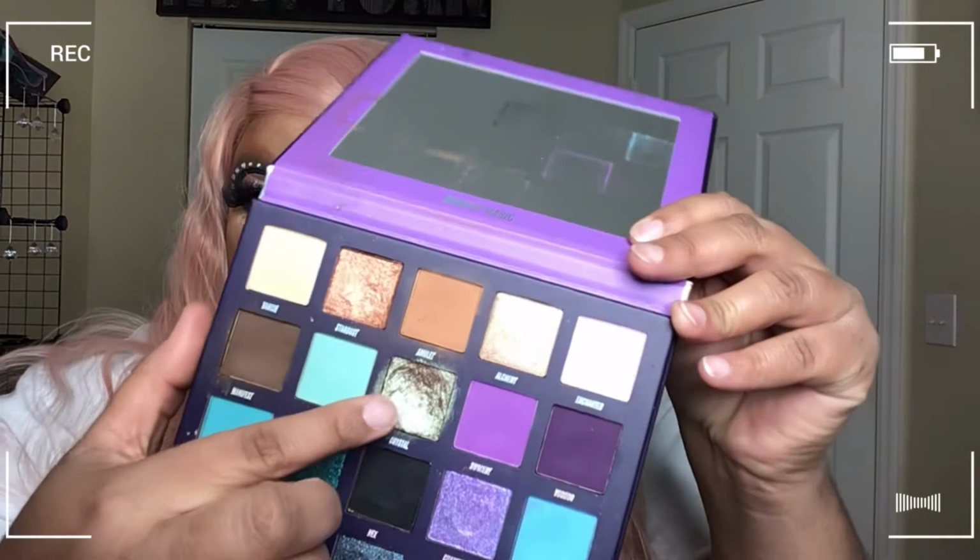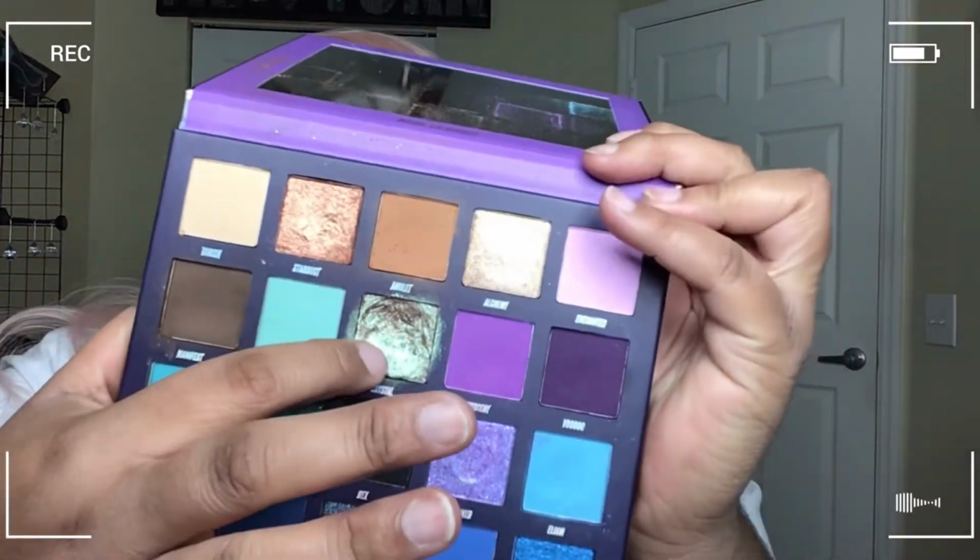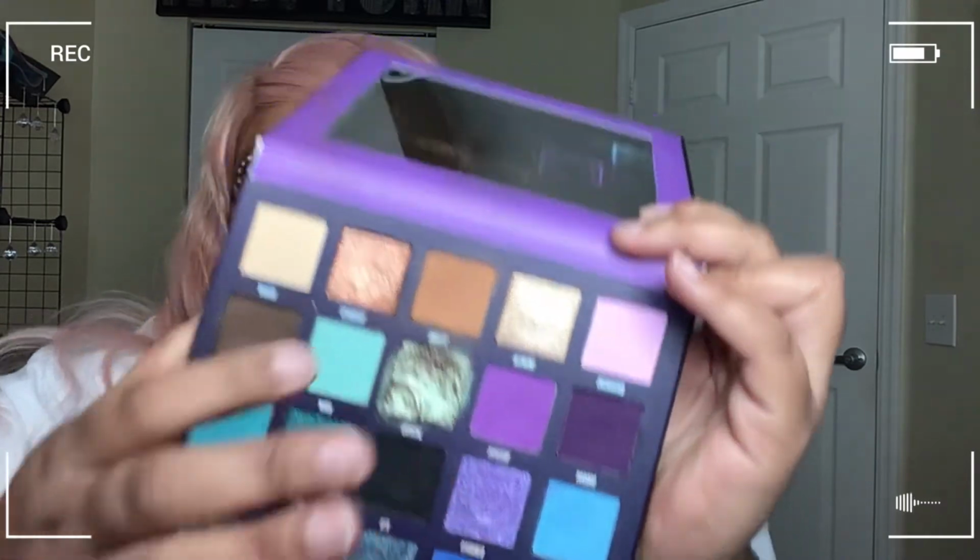Now, let's discuss. Once again, this mushy shimmer formula right here, I don't know if you can see, but I hit pan because it's mushy, so you can see right here, it's a mushy shimmer formula. I hope that this is not going to be a new thing that companies are going to do, because I really don't like this type of shimmer eyeshadow.